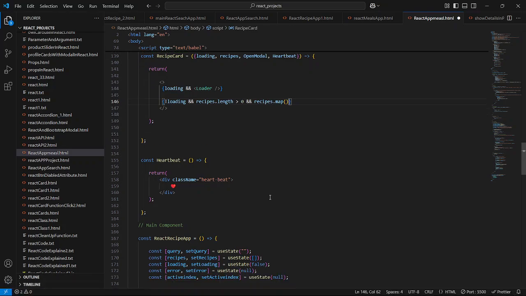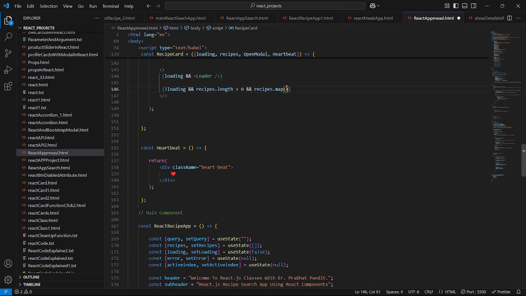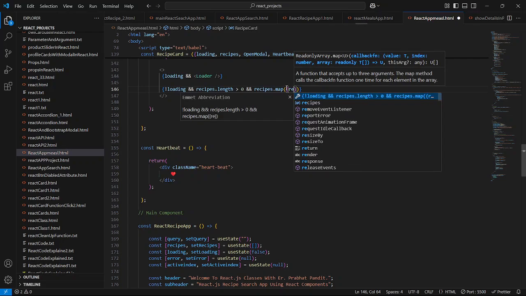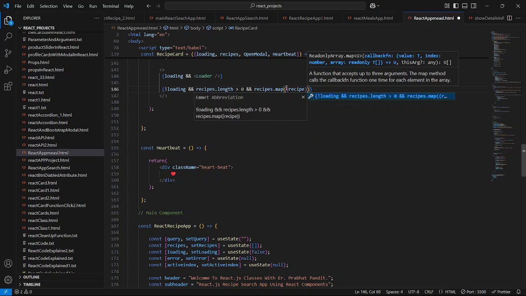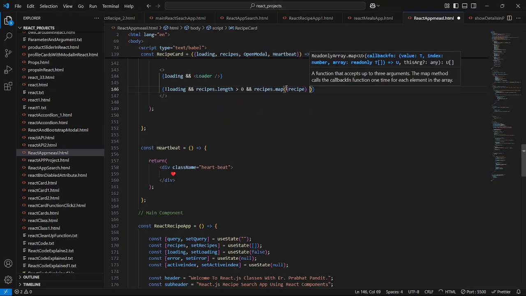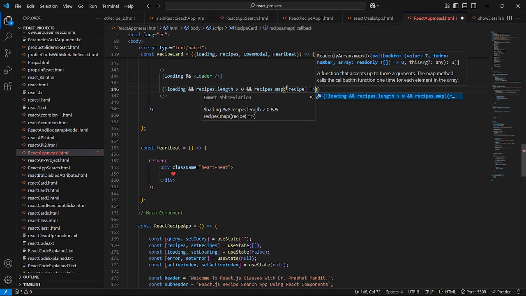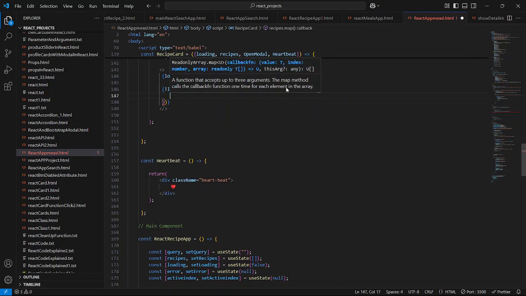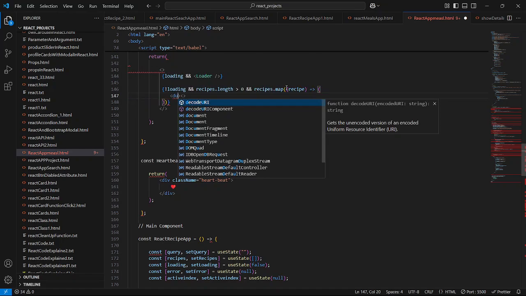So just come here inside this map. We are going to use the fat arrow function, I'll say recipe only, with just opening and closing parenthesis. Open this div, and now we have to create another div, one parent or container div.